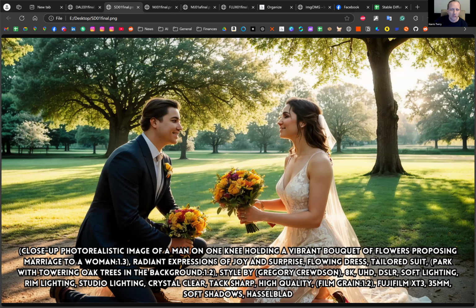And so this allows us to really tune up the prompt a lot if you want to spend a lot of time on the picture. Let's say I wanted a little more film grain, I could put that up to 1.3. Let's say it was missing the background, I could increase that. Let's say that something in parentheses was too much, right? I could put 0.8 now to reduce that in the prompt.